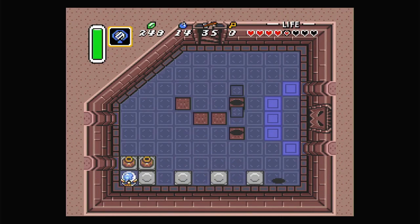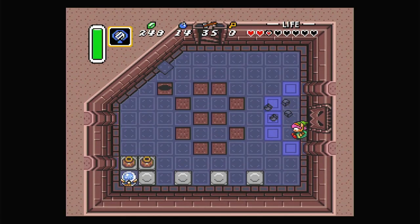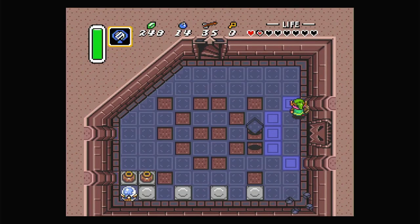Oh, I needed that. But also, I can probably just stand here and keep slashing, and be fine, probably, hopefully. Ow. I think it's mostly because if you're standing in the doorway, you're slightly inside of the door, so it can't hurt you. Also, I should be careful because I'm going to die.